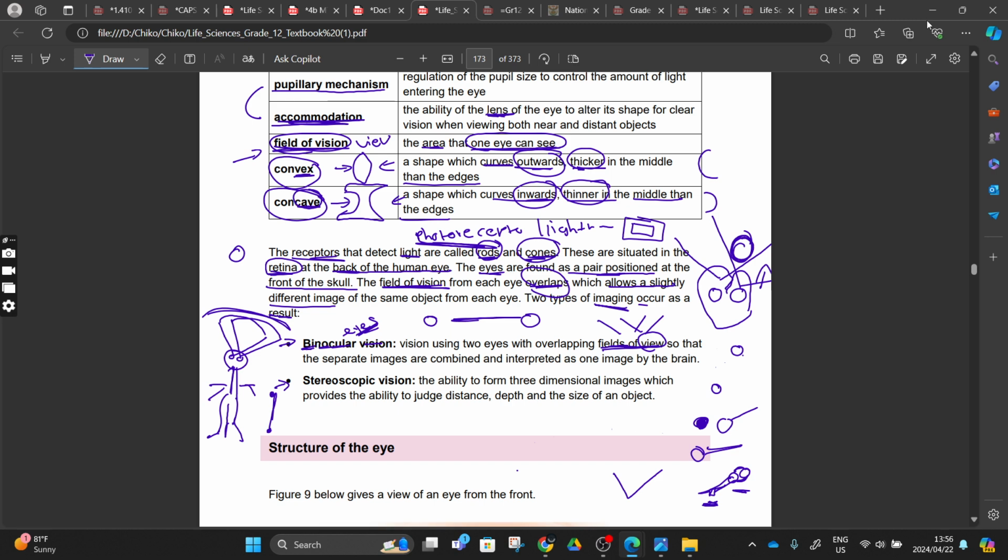So it means that if your eyes are moving further away like this, right? Your eyes moving further away, we are going to increase your fields of view. You are now going to look at things further back. But when we overlap them here, when you join these pictures, you make one picture. So with stereoscopic vision, you are looking at one picture, and you are able to use those two pictures that you are seeing under binocular vision to make up a 3D image. I hope you understand, right?